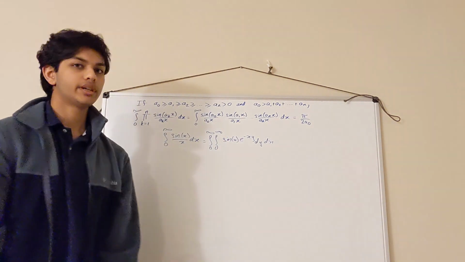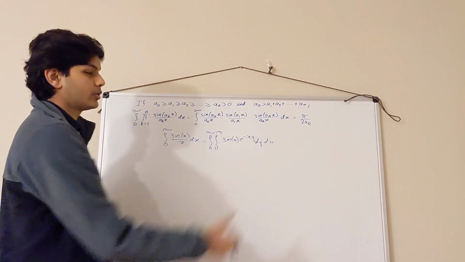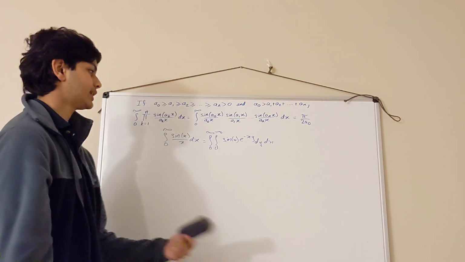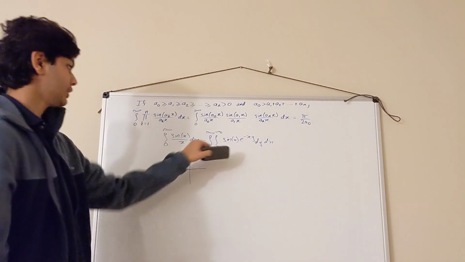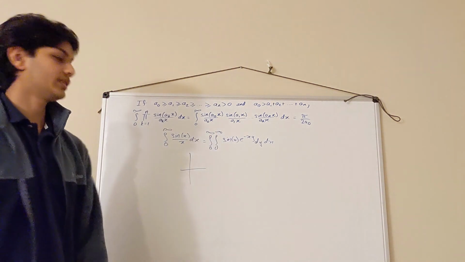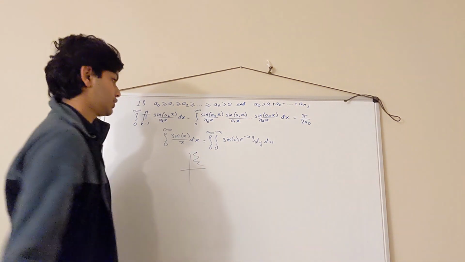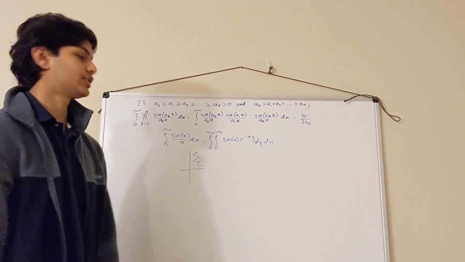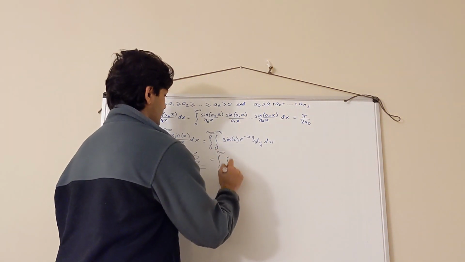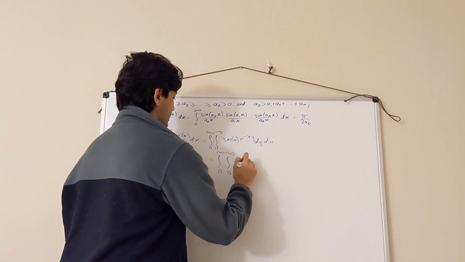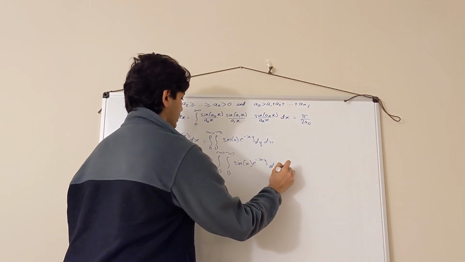Now, this integral turns out to converge well enough. I won't go into too much of the details, but you can switch the order of integration. You can integrate with respect to x first and then with respect to y. If you look at the bounds of integration, x goes from 0 to infinity and y also goes from 0 to infinity. So if you graph out the two-dimensional plane, you're integrating over this region. So switching the bounds isn't that much of an issue either. So this just evaluates to the integral from 0 to infinity of sine x e to the minus xy dx dy.